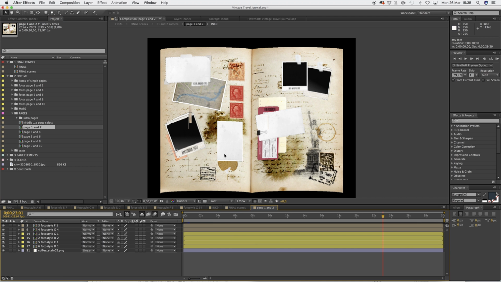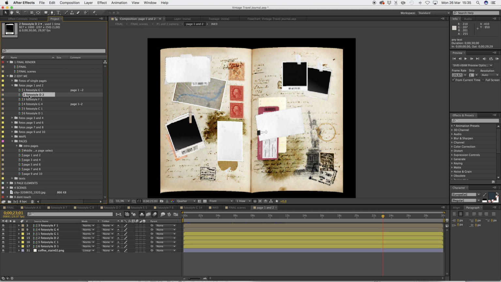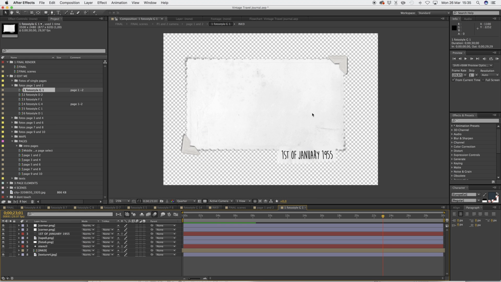And as you can see, the pages are right here, and the photos are at your disposal here. You can just use photo 1, 2, 3, 4, 5, and 6. Or you can just double click here and you'll be inside the photo. As you can see, this one already has a couple of corners that I've added. It already has a text that you can add, or you can edit, double click the text to edit, or just turn those off. If you don't like the corners, turn those off. You want to put some tape, just like I've explained in the previous explanation. You can just add stuff.